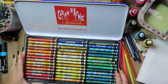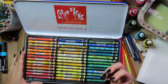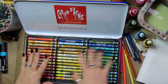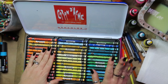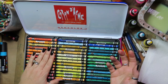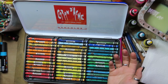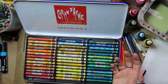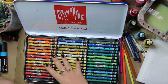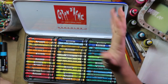For those of you who haven't seen them, they work like a crayon. Their colors are super pigmented, but they also are water-soluble. I do both. You can activate the pigment with water, or anything that's water. You can use another acrylic paint, but typically I use gesso, mostly white gesso. You could also use clear gesso. It activates beautifully. You can get it to smooth out completely, or you can see some of the strokes from the crayons. It's however you choose to use it, however your aesthetic is.